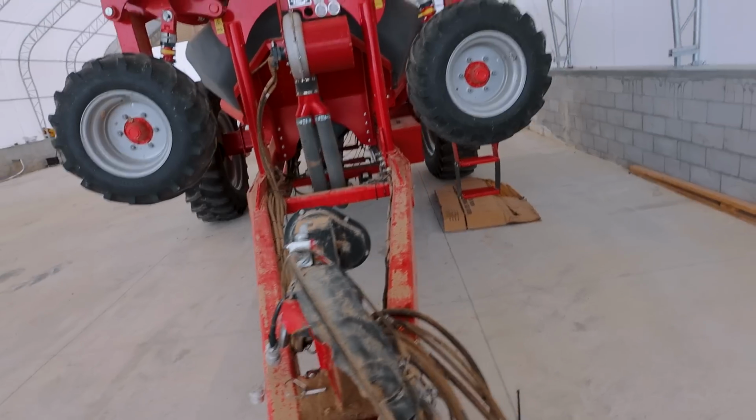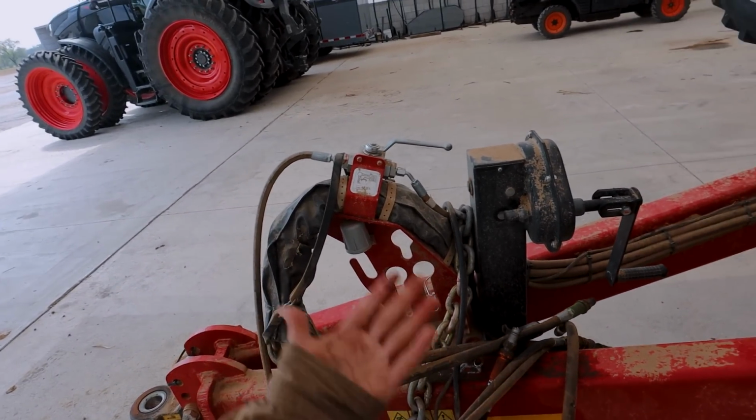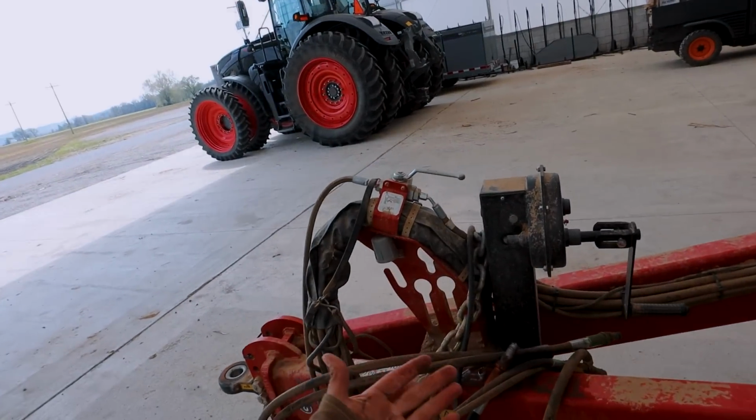Now, Horsch makes an actual planter. I think it's called a Maestro. It would be the same thing. It'd be more accurate than this, but these are cheaper and simpler, so that's why we went this route. But as far as what we've got to do to this, there's not a lot. Obviously, we have to hook it up. There's 3 lines, I think, or 3 hydraulic valves to hook up.